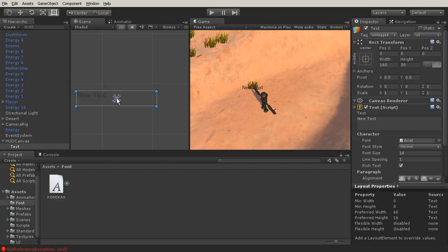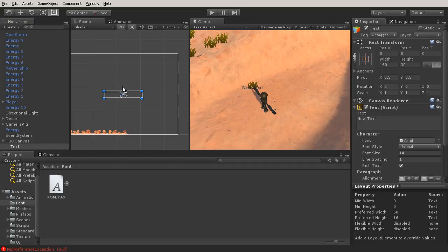These anchors will determine how your UI element is going to stretch or how it's going to be positioned whenever your game is played on an actual computer screen. So whenever it goes full screen, we want the UI to be in a certain place. If it goes to a mobile, we want that UI to also be in a certain place. So we can manage that very easily with this new UI system.